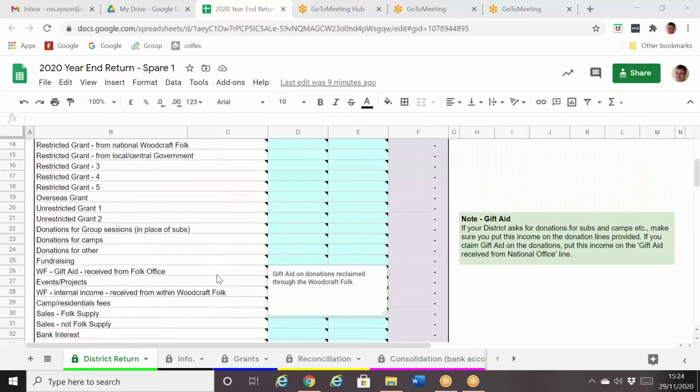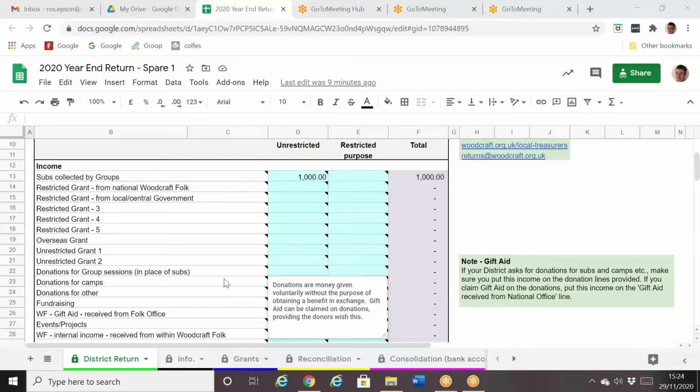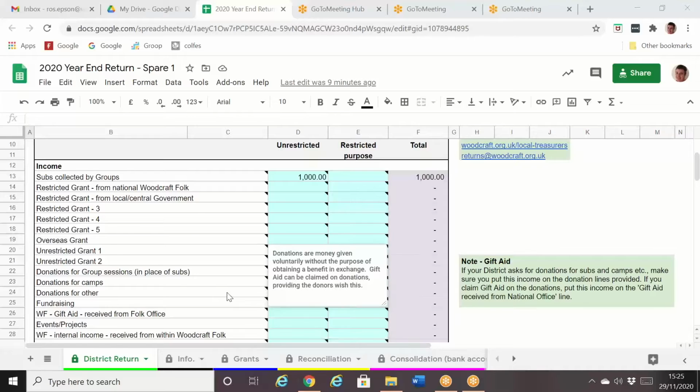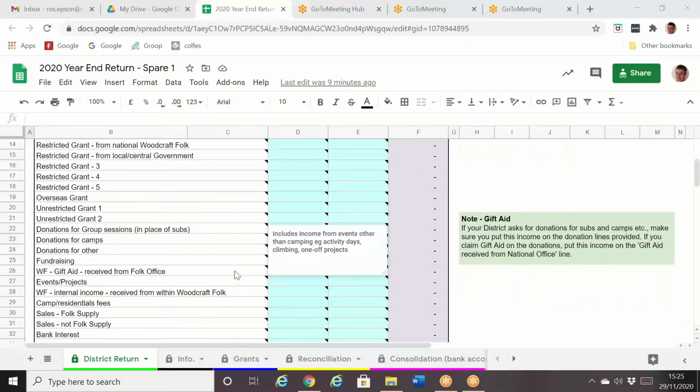One of the reasons particularly we've done that is to clarify expenditure which is within Woodcraft Folk, as opposed to Woodcraft Folk and other organisations. We are one organisation, and we need to make sure we don't inflate our figures by double counting transactions that have occurred between one part of Woodcraft and another. And so we've tried to take those out in the returns so that we're clear and we know which items to fish out and which ones to leave in.